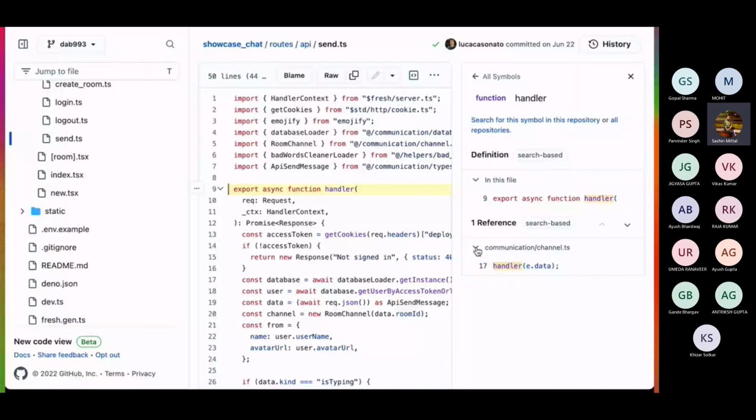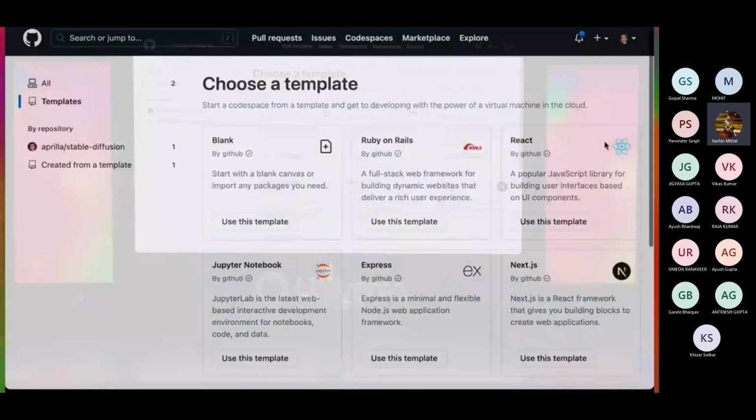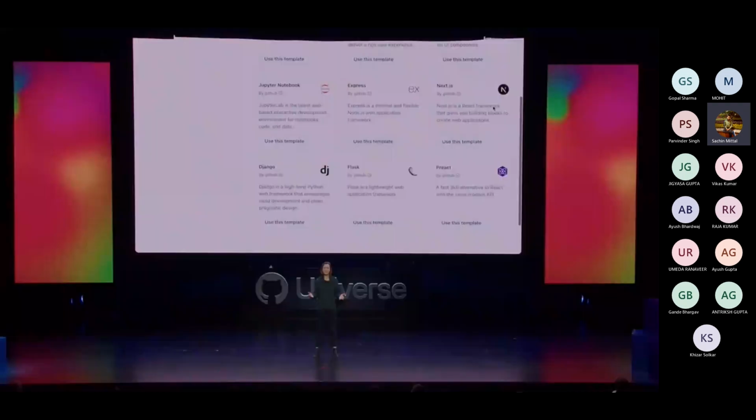But let's look at another tool that helps me roll up my sleeves and dig into the code, Codespaces. Codespaces are powerful developer environments in the cloud, spun up in seconds and completely configured for your project. The Codespaces dashboard has a curated list of templates to get you started quickly. Now, I've been wanting to play with Preact, but I don't want to risk breaking my local laptop installing a bunch of dependencies. Luckily, Codespaces has already done all of the configuration for me, so I can focus on learning and building, not setup.